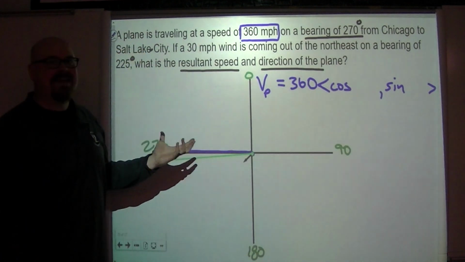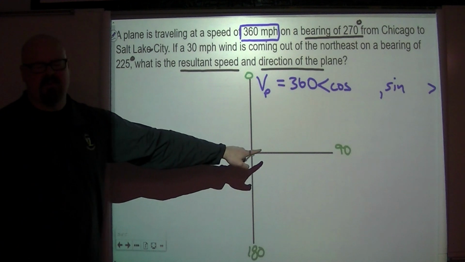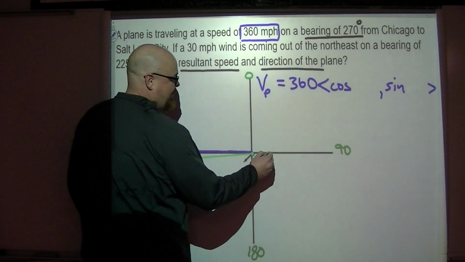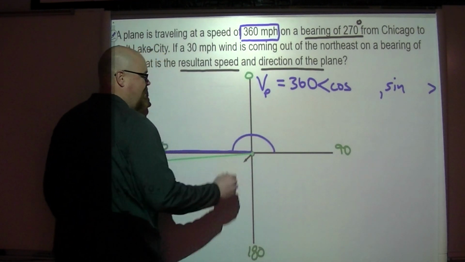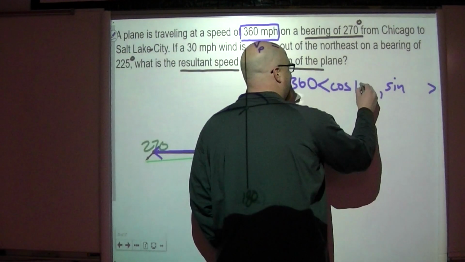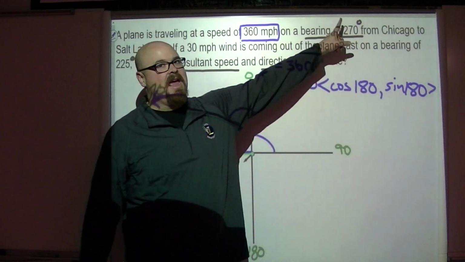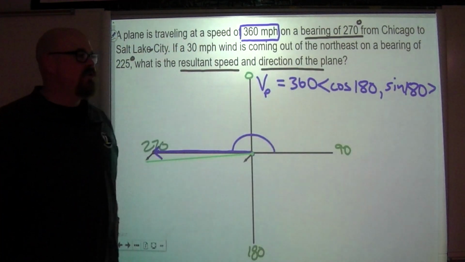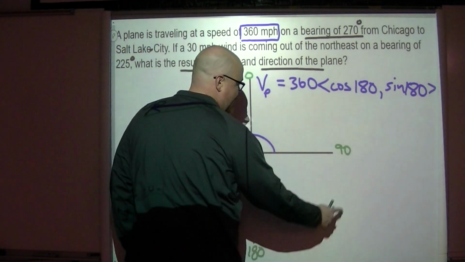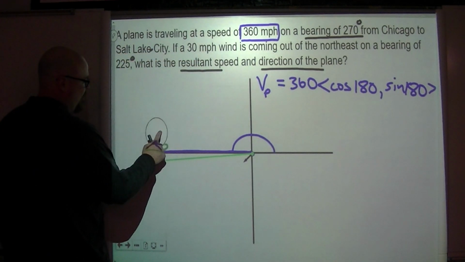Now this one's pretty easy, I would hope, because it's directly west. We call that due west. Okay? Which, if you're measuring that angle from here, what's the measurement of that angle? That's 180 degrees. Okay? So we're putting 180 in here. We're not using the angle that's measured for the bearing. We're using the angle as it's measured from standard position. So at this point, we're going to ignore these green numbers. Those were the bearing measurements. Okay?